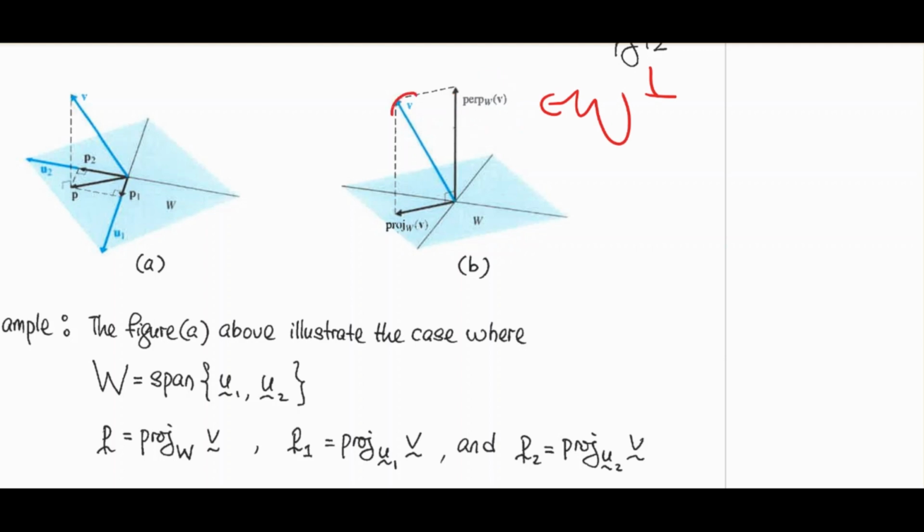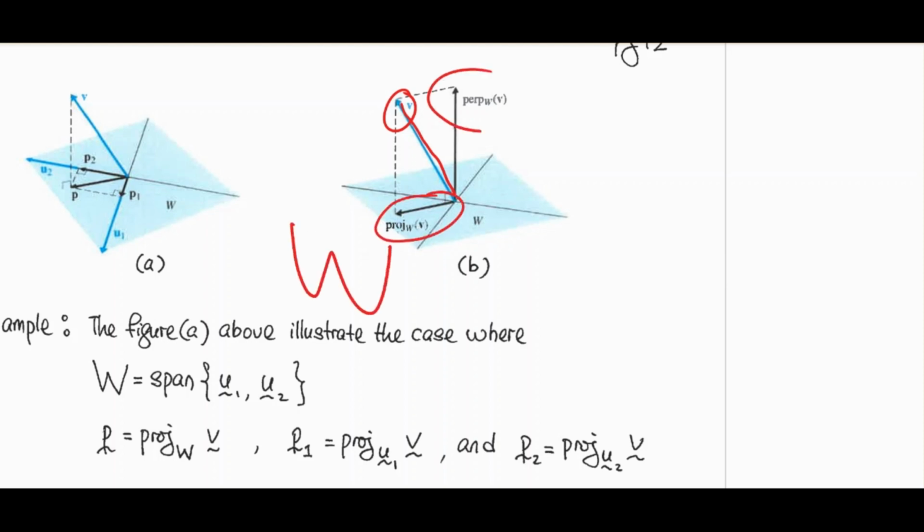So we can also see that V can be decomposed into the sum of the projection and this vector. One of them is in W, one of them is in W perp. Let me say that one more time. This is critical. You can write vector V as a sum of a vector which comes from this space W, and another vector which is from this space W perp. Okay, so that's the example.